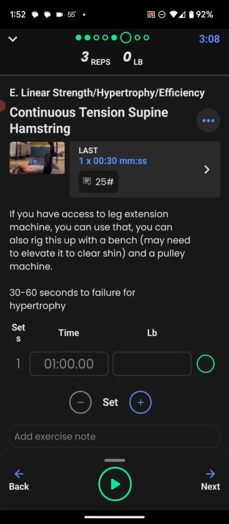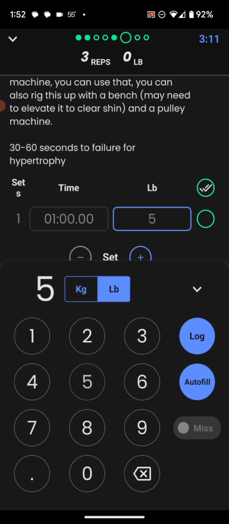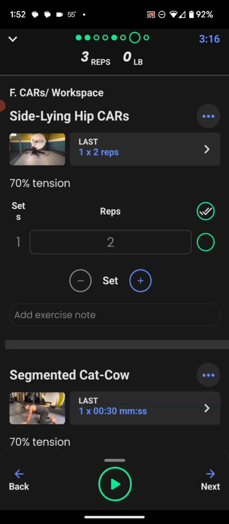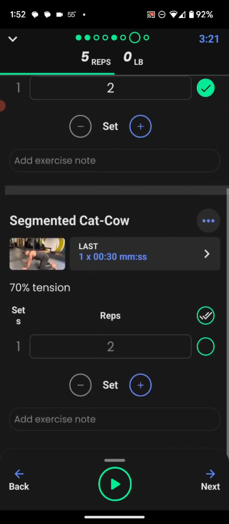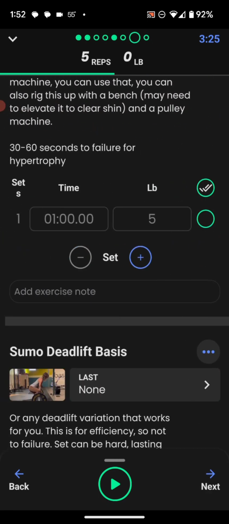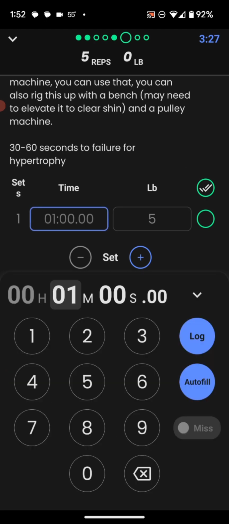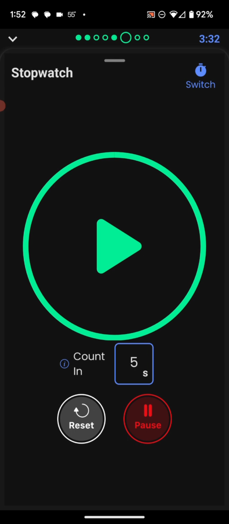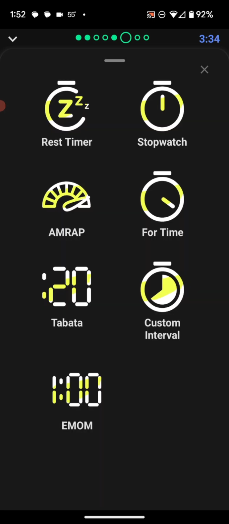And then I'm just going to continue logging through this sequence until I get to the last exercise. None of the dots like to fill in for me. Let's say for this one, it says I need reps, but there's a lot of these that need time. Here's one for time. So there is a handy little clock at the bottom of the page. You can just swipe that up. There's many types of clocks you can use. I always use the stopwatch for pretty much everything.